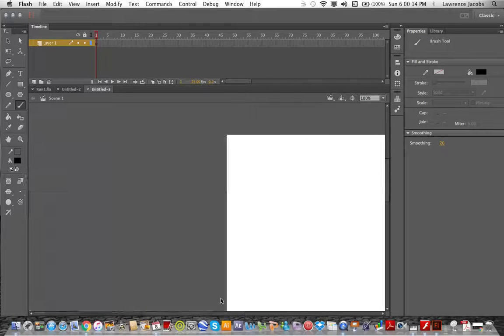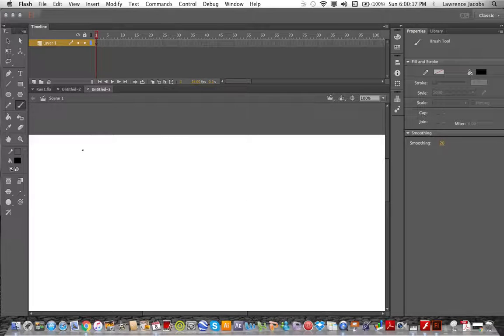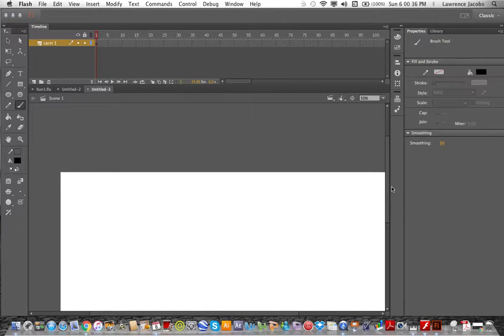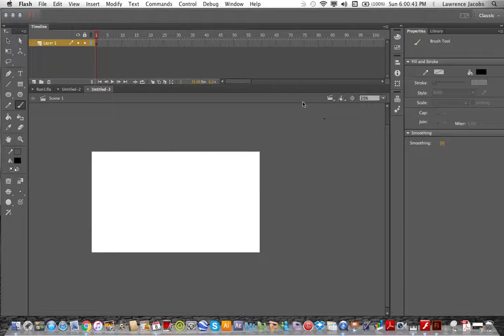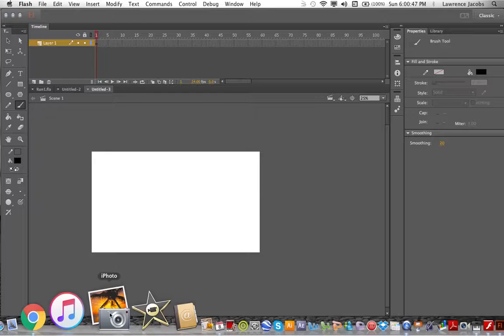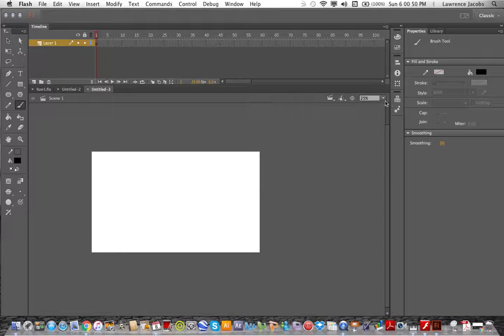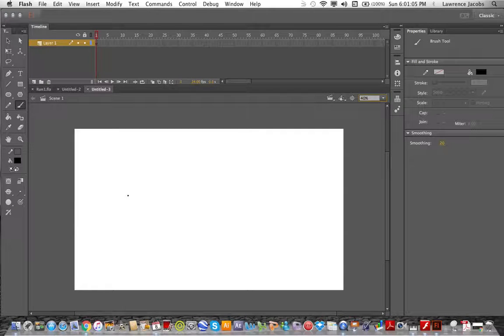This white area here is our stage. We need to see the outside of the stage; I think I called it pasteboard in our write-up. So let's try over here. You see my cursor. Over here I'm at 100%. Let's try 50. That's still pretty big. So let's try 25. That's way too small, but here's our pasteboard around the white stage. Let's try something in between. How about 40? I just click on this area, you see it gets highlighted, and type in 40. Press return. Yeah, that's great.